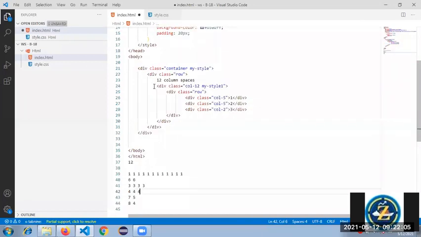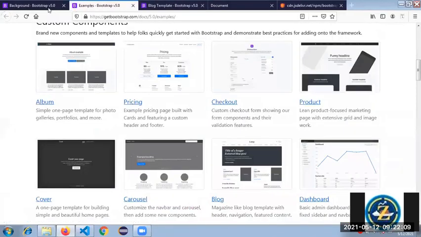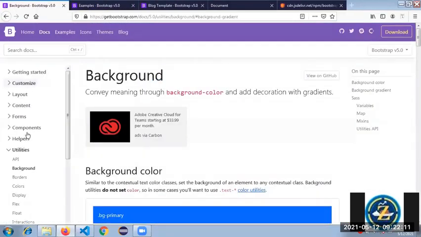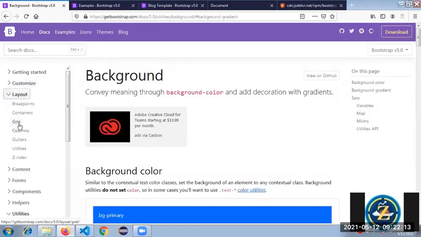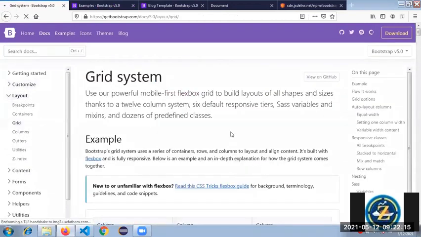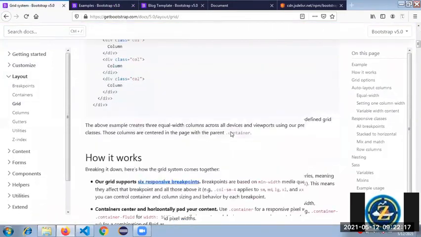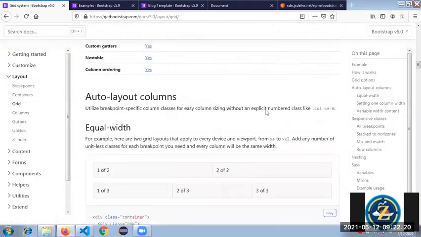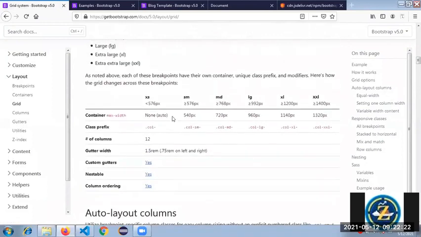Is it clear? I just covered only this alone, I said. I just covered only this 12 alone today. Nothing much I have not covered. I just covered this one. The remaining things we will see later. And nested also we have seen. The remaining things we will see in the upcoming sessions.